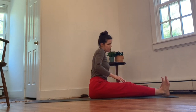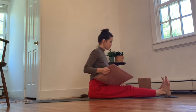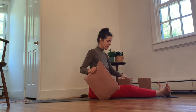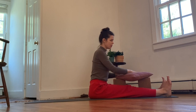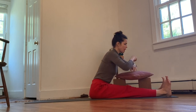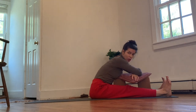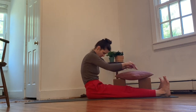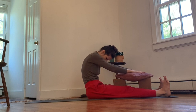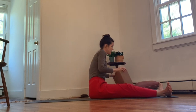And then this is where I like to have a bunch of pillows and blocks. So I like to stack my blocks here on the highest setting. And then maybe you have one long pillow that sort of lands on both of your blocks. And then forward fold. So this is option one. So for many of you, this will feel kind of grounding. If when you sit down you feel a lot of pulling on the back, instead, so those of you stuck with option one, you stay there and you breathe.